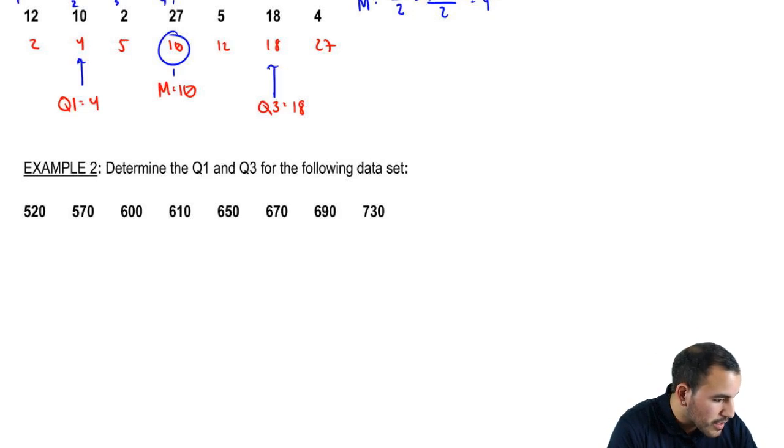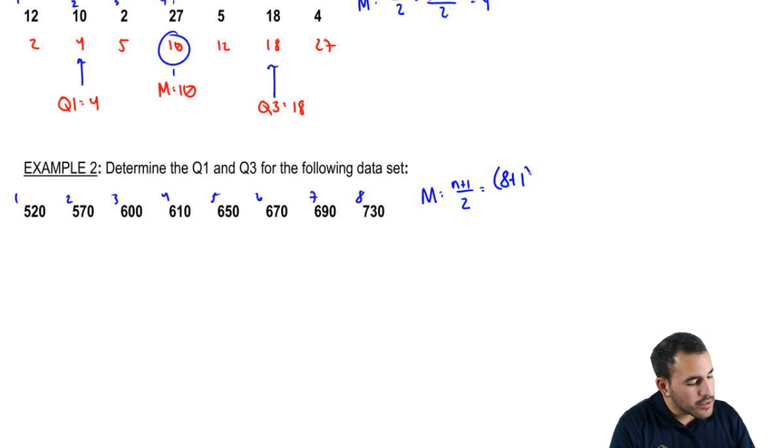Now let's get our median. The median corresponds to (n+1)/2 again. How many observations do we have? We have 4, 5, 6, 7, 8 - eight total observations. So that's (8+1) in parentheses to give us 9, divide that by 2, and we end up with 4.5. So it's the 4.5 observation, somewhere right here in the middle. How do we get the median if there's two numbers? We've seen this before, so it should be nothing new.